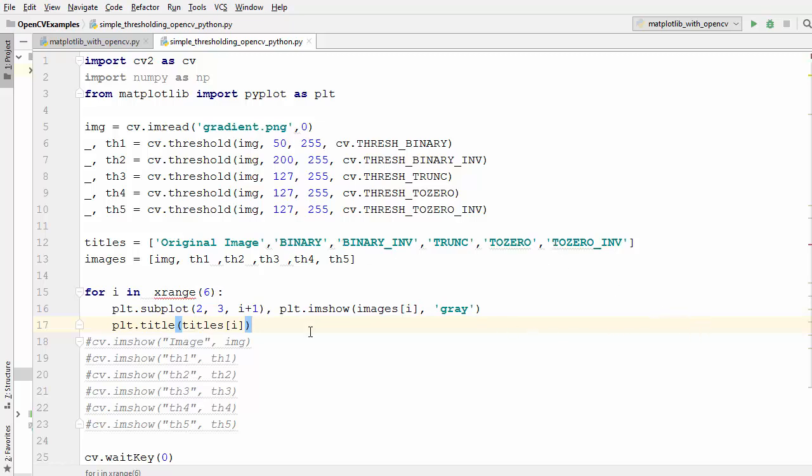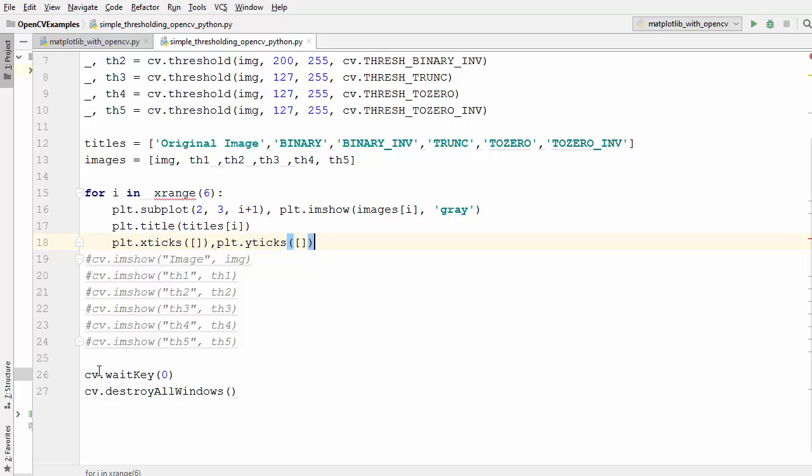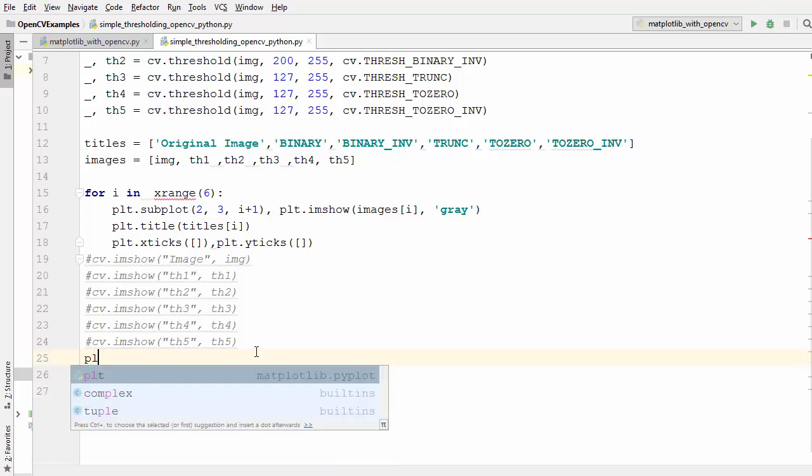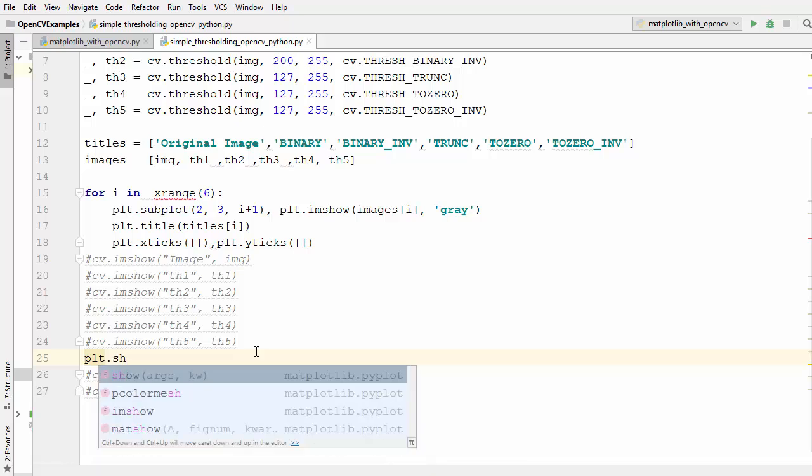And at last, if you don't want to show the ticks on the images, you can give these 2 methods, plt.xticks with an empty list as the argument, and also plt.yticks with an empty list as the argument. At the end, we just want to show our window, so we can just say plt.show.